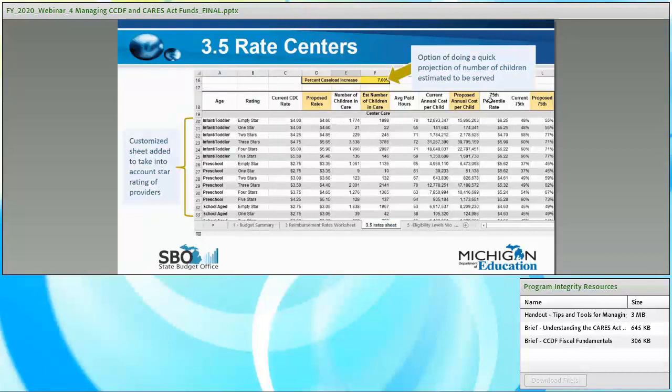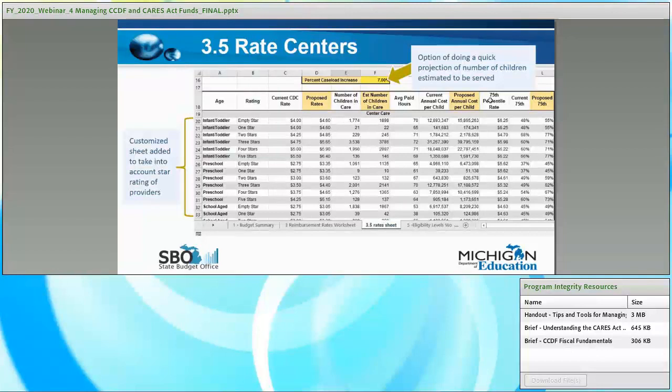You could either use census data to get this, or if you wanted an option of a quick number, you could say increasing 5% of federal poverty is roughly a 7% increase in the total eligible children. So we're just estimating 7% more cases. And then that 7% just multiplies out through all the age brackets and STAR rating. So if you have the data, you can get a little more exact, and if not, here's an easy way to run it through.